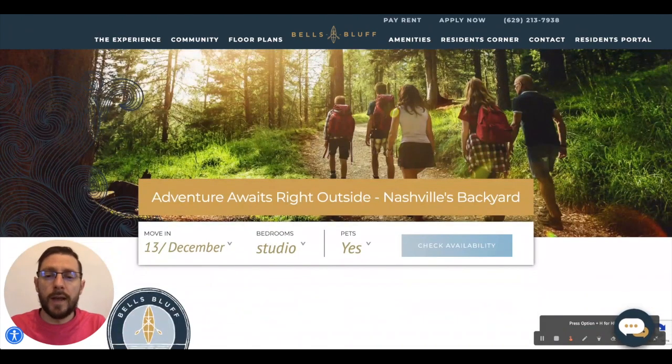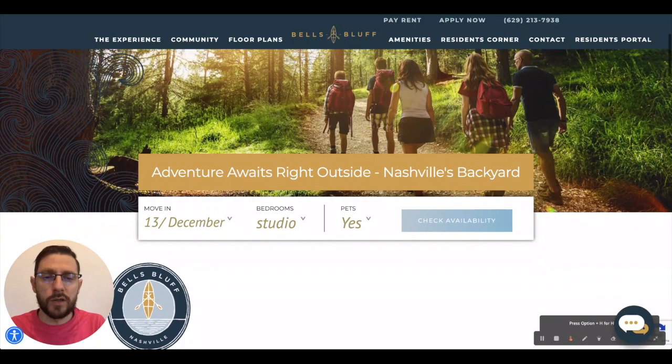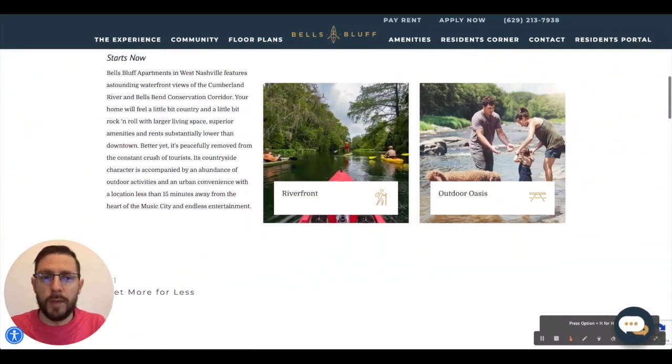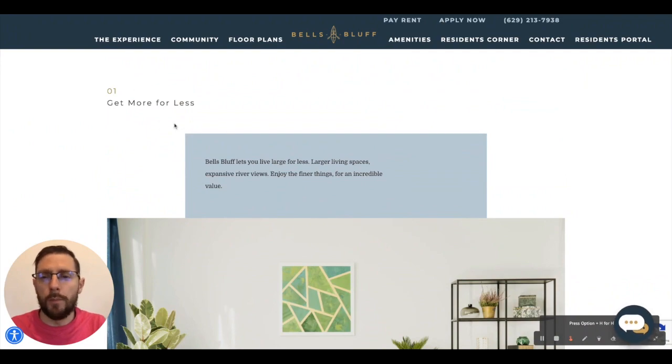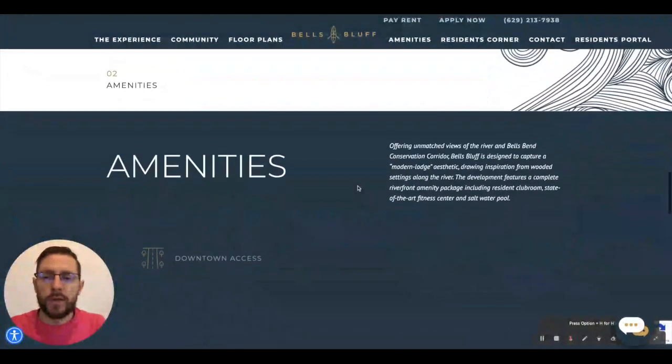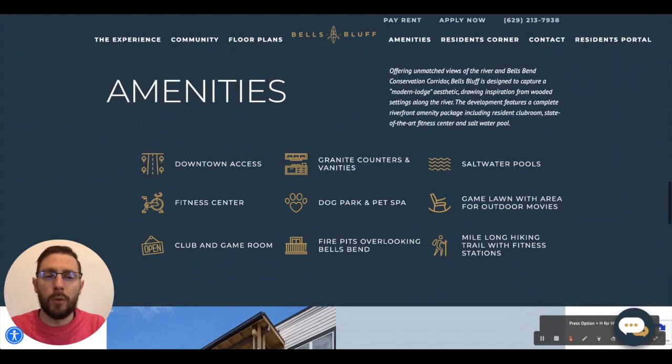Basically, what I mean by this is when you're scrolling down, as we mentioned before, each of these sections covers a different topic. So on amenities, for example, what I would do is add navigation here to push people through to a next step to find out more information on the amenities, and eventually into filling out the form.